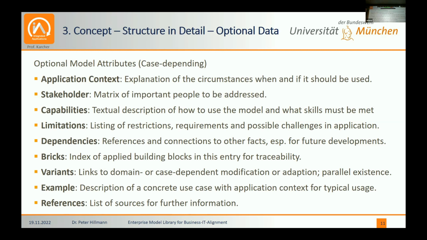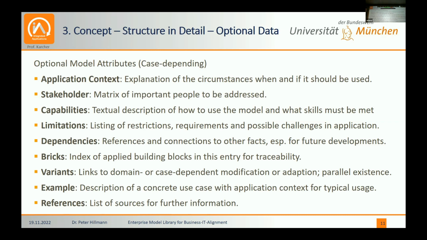We also should trace the dependencies between models. So for example, if we change one entry in the database, one model with a new version, all other aggregated models which use this should be informed to adapt the new version of it. So we have connections between these things. We can trace it.